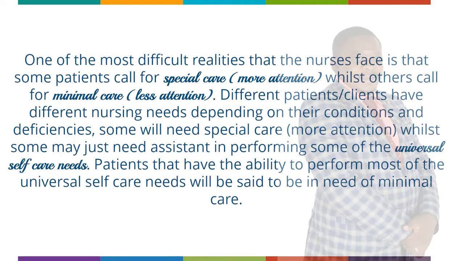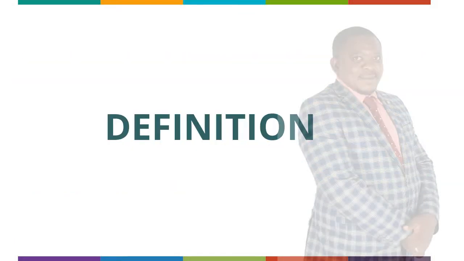Introduction. One of the most difficult realities that nurses face is that some patients call for special care, more attention, whilst others call for minimal care, less attention. Different patients have different nursing needs depending on their conditions and deficiencies. Some will need special care, whilst some may just need assistance in performing some of the universal self-care needs. Patients that have the ability to perform most of the universal self-care needs will be said to be in need of minimal care.